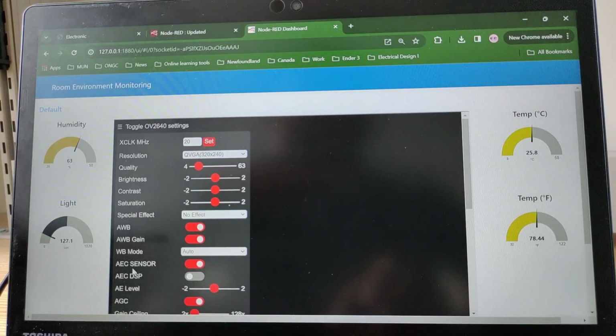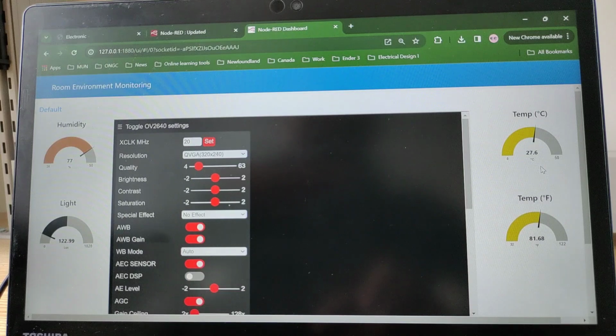If I hold it, humidity is increasing from 49 to 55, and temperature is increasing slowly because variation in this environment is slow. But as you can see, humidity is going quite high now. It's almost 73 and temperature is 27.